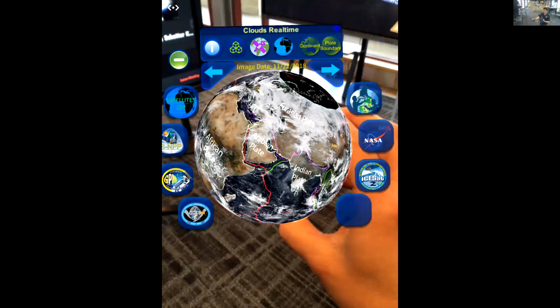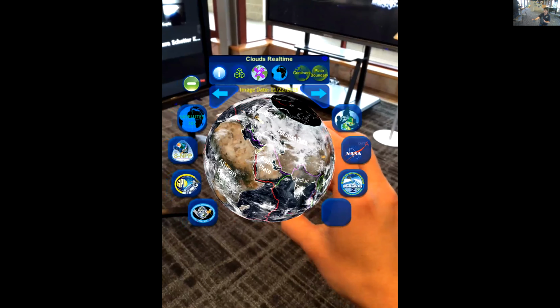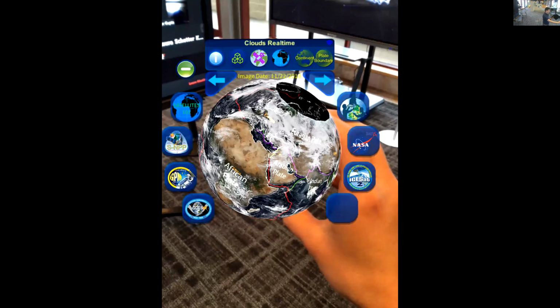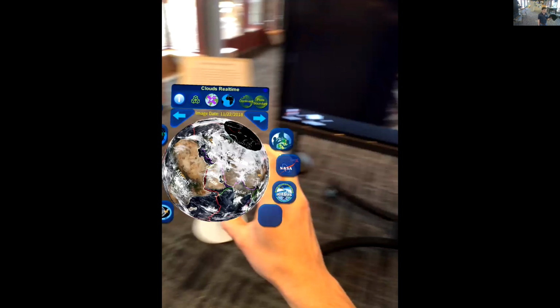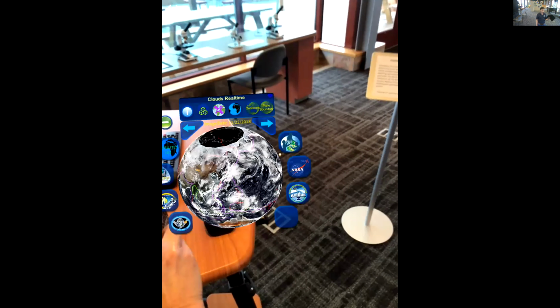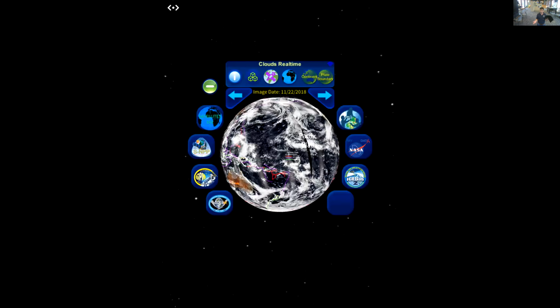One more thing I'm going to show you is our large cubes. I'm going to put this one away. And by the way, when you move the cube away, it recenters and goes back into non-AR mode. So if you're a teacher who doesn't have Merge Cubes, you just want to start working with the app and have the kids work with the apps, or you want to project the app onto the screen, you can do that just using this mode.